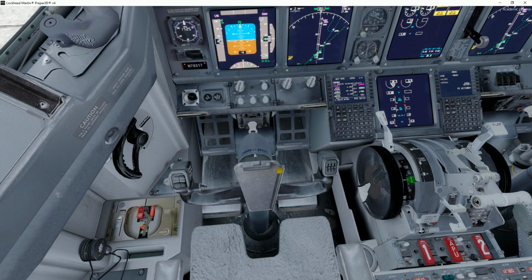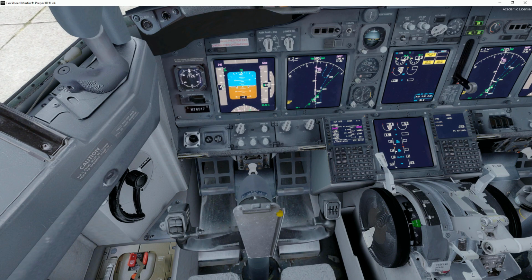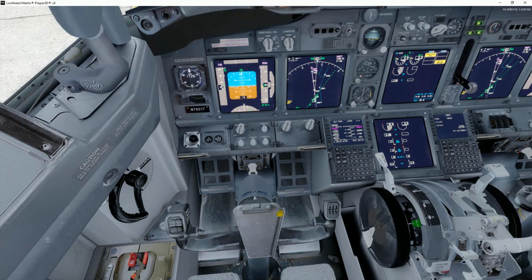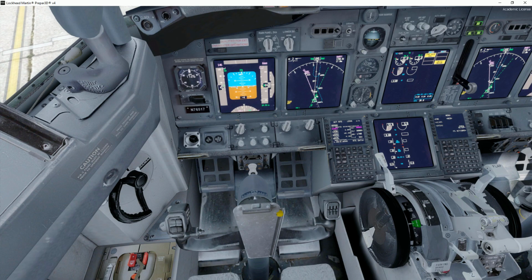I don't know why that button sticks sometimes. Pressure slowly rising.